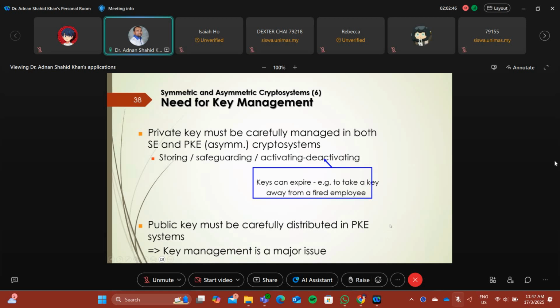Nowadays we have identity theft, so key management is major. If you go to KPJ, any hospital, they can even hide the names. They put, if the name is Adnan, A asterisk, N asterisk, N, so only I know this identity. The public key is related to the identity. Nowadays there are a lot of identity theft attacks, so we still cannot just put my username or my public key online.